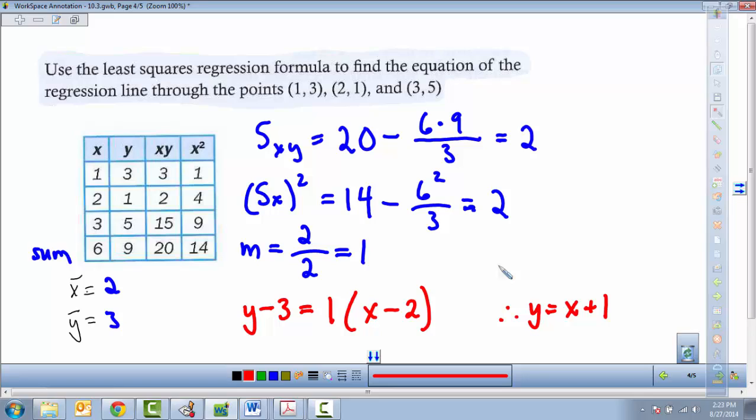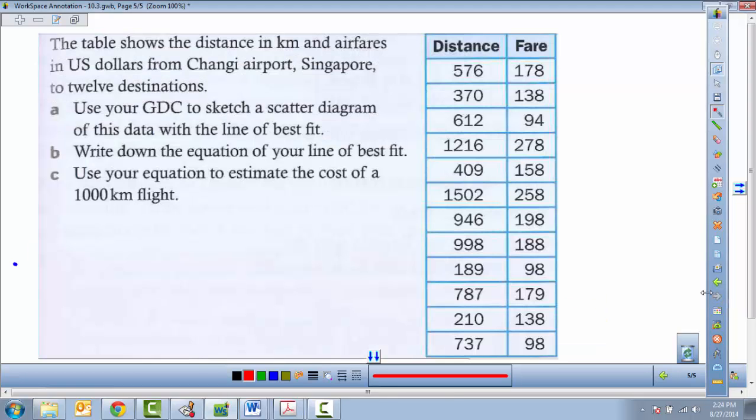you know what, that's great, fine and dandy, Mr. S, but what if I have like 20 data points? This seems like it's going to be an awful big pain. And you know what, you're right. It is going to be an awful big pain, and I hope that you never ever do this by hand. We have technology at our disposal, and we're going to use it to do these least squares regressions.